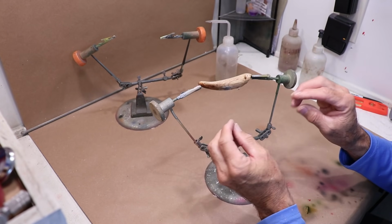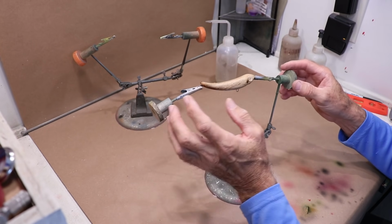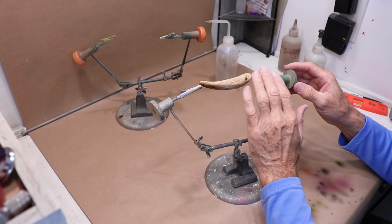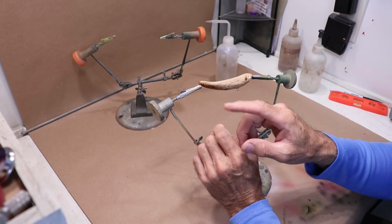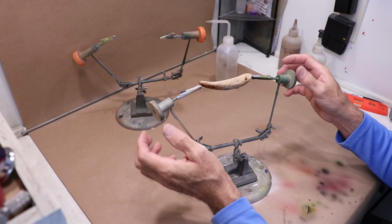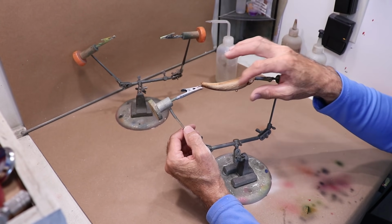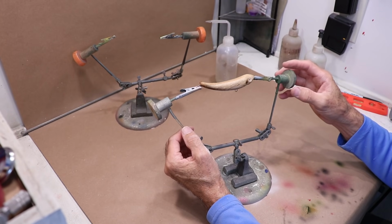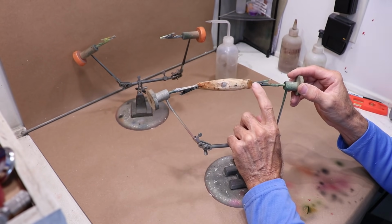And my intention is to do it in a saltwater color pattern, so I'm probably gonna cover it first in opaque white, then come back with some silver in the middle of the body, sides, and then I'll put some transparent yellow to turn that a little bit gold, and then I'll come in with some dark blue on top with maybe a little bit of scale, finish it off with some black, maybe put a strike eye on it, and probably give this a little bit of red. All right, let's get painting.